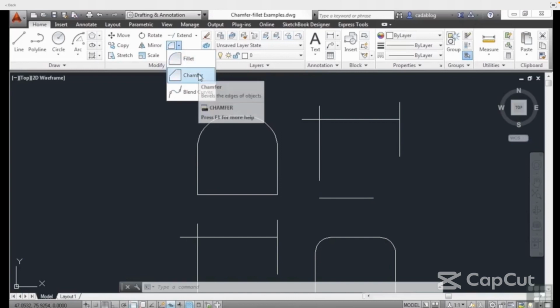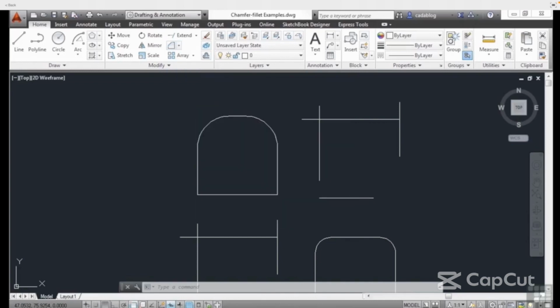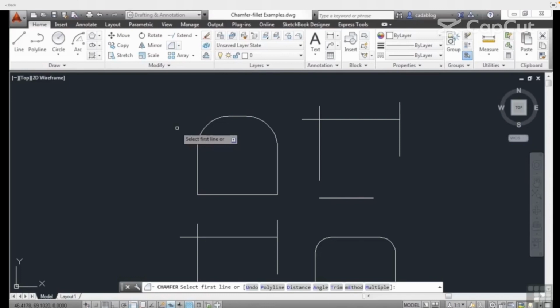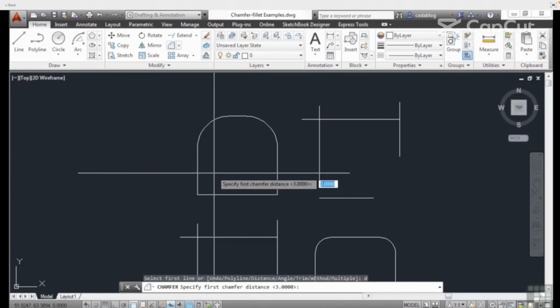It's found right here in the Modify panel in the ribbon. I can use the settings that are already here, but I don't know exactly what they are. Defining the distances, though, for the chamfer are a bit more complicated than the fillet command. There are 2 distances to define. We want to chamfer 2 different lines, in this case, these 2 edges of our box. So to define the distances, press in the letter D, press enter. Right now it's set to 3 units.